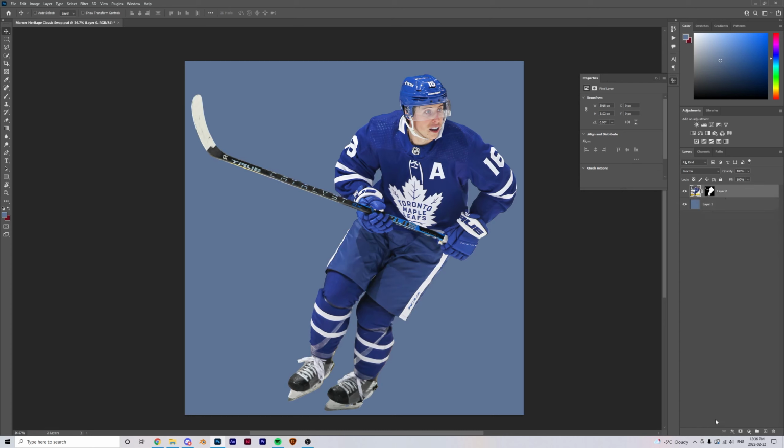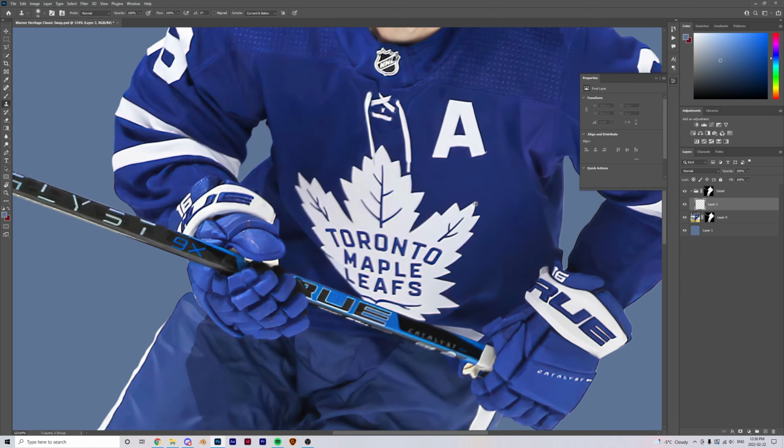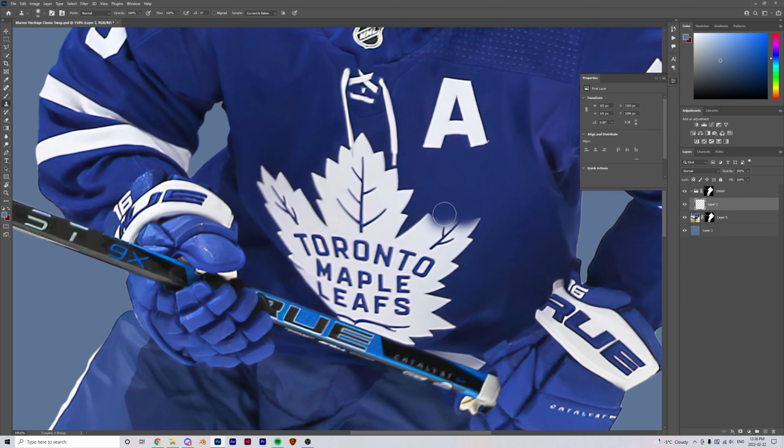So here he is. I'm going to create a new layer, group it, and call this swap. Then I'm going to copy the mask over, and inside of this folder will be all of our swap assets basically. First things first, I think I'm going to clone stamp out this Leafs logo, basically create a bit of a blank slate on this jersey. So just like that, use the clone stamp tool.